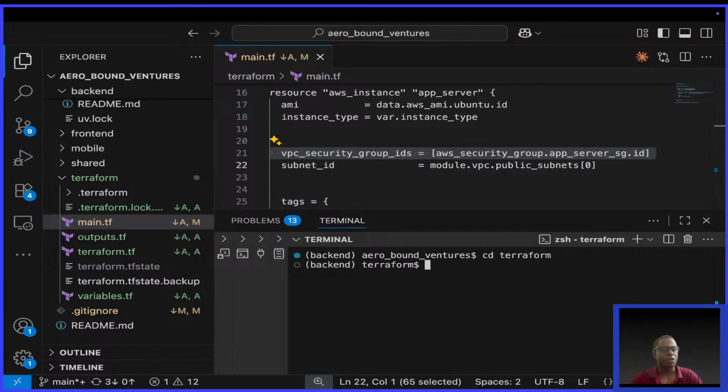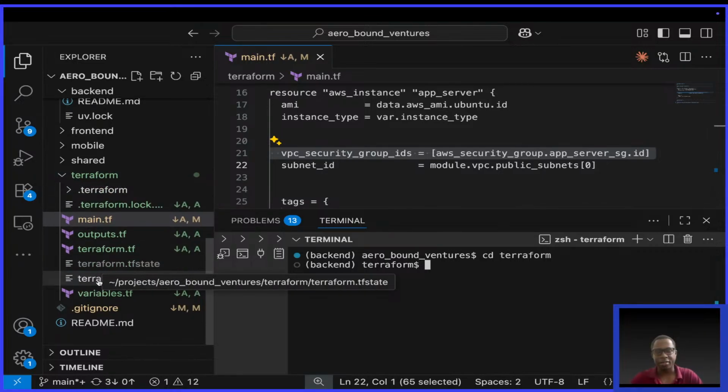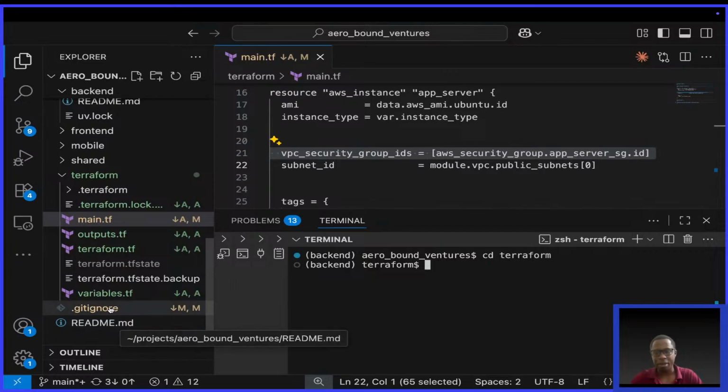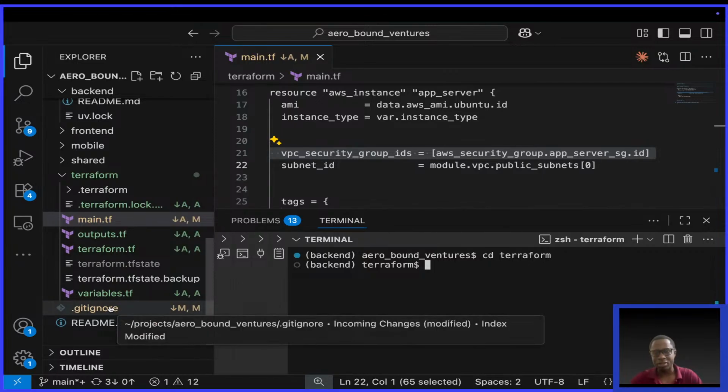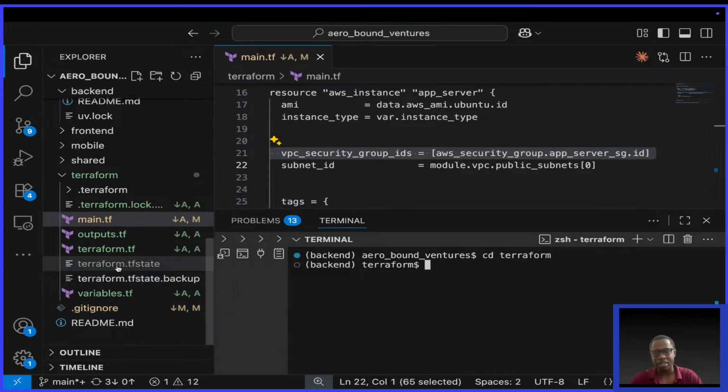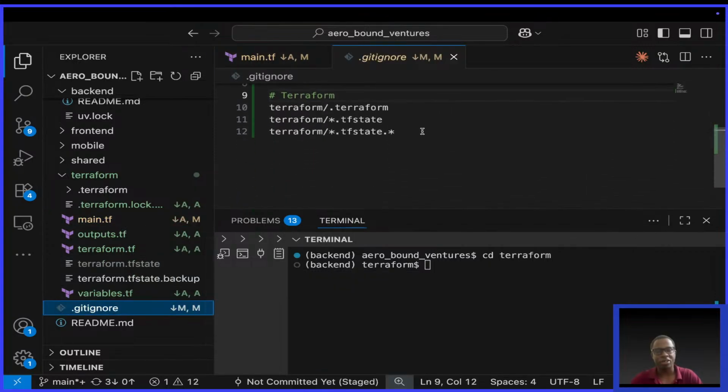That is actually something I forgot to tell you. I put everything concerning Terraform in one directory. The state file, tf.state, can have some secrets, so make sure it's added to your .gitignore.